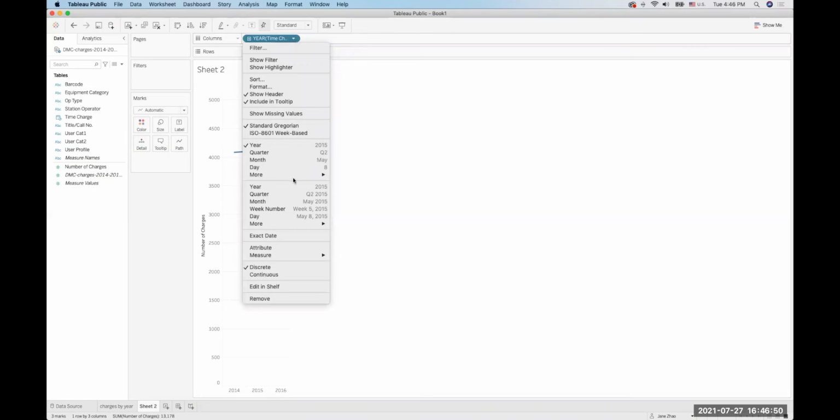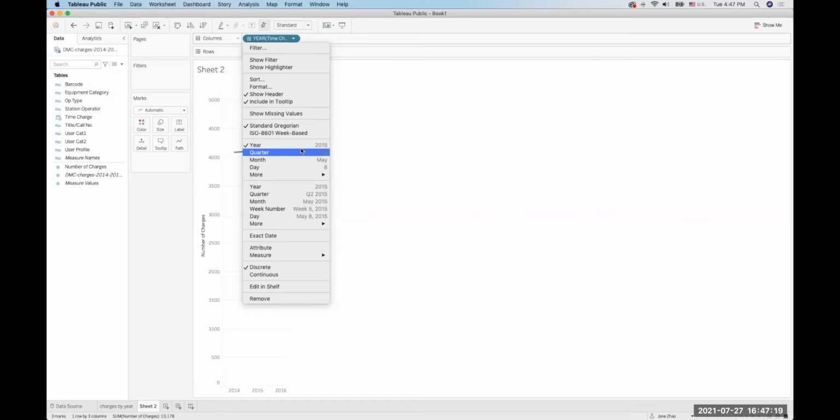There are 2 sets of date level. The first set is for discrete date level, and the second set is for continuous date level. Discrete means data is individually separate and distinct. Continuous means data can take any value in a range, forming an unbroken whole.